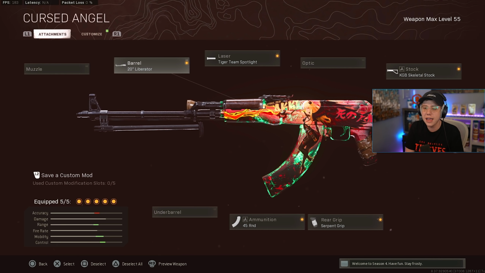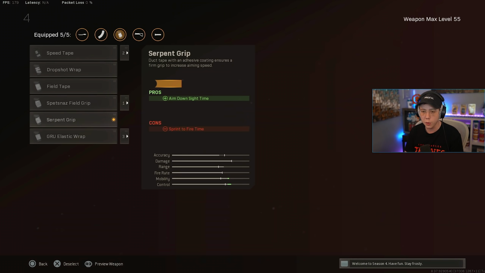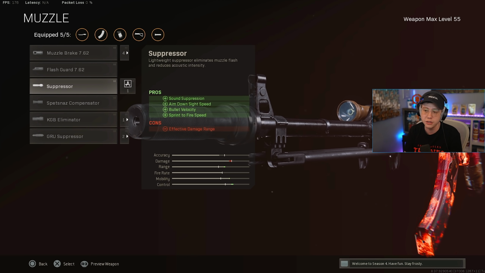But I feel like the Liberator barrel is going to help out a lot here. You get that recoil control. You also get the velocity, so it's going to be effective in those medium range fights. You get the Tiger Team Spotlight on here, so you do keep some good mobility. You get the 45 round mag because, of course, that extra ammo is pretty much necessary. The Serpent Grip's going to add on some better ADS time, so you get that ADS speed back with the Serpent Wrap that you lose by not using the base suppressor.